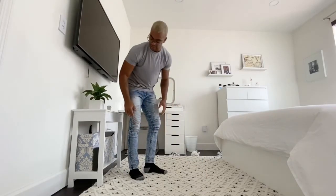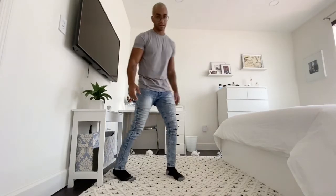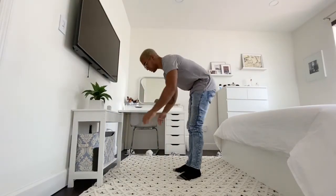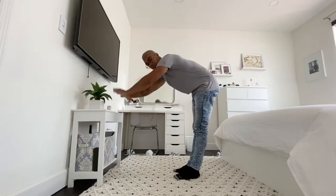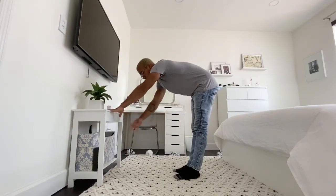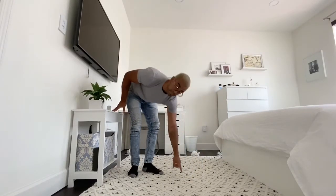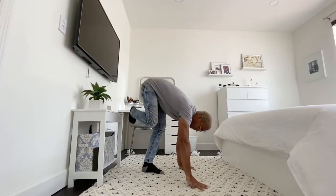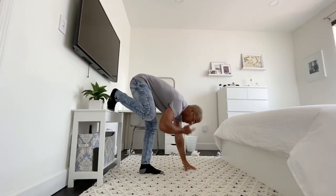Let's talk about the distance. So my distance is gonna be like this, right? Well, actually the way you wanna measure your distance is just like this. You're gonna stand in front of it and you're gonna bend down wherever your box is, whether it's the wall or a box or a stool. Just make sure it's a little sturdy. I'm gonna have my feet up against this box. So that's my measurements. My hands are gonna go right here. This box is really unstable, but that's okay.